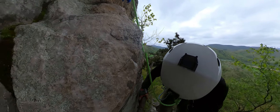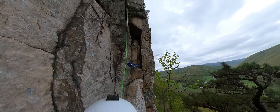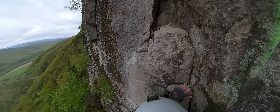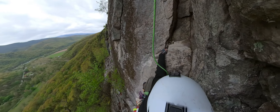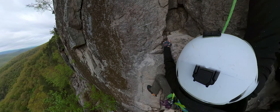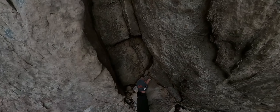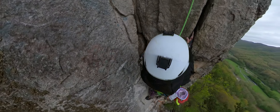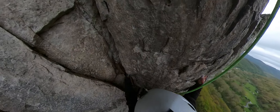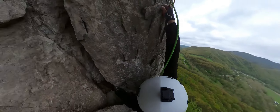The second pitch for me was the hardest. Looking back at it, there are a lot of things I didn't utilize. There are some good edges for your feet — it's just a matter of finding them. Also, where my hand is right here is a really good spot to rest right before the crux. There's a resting point about 15 feet up on the wall, and you've got a nice crack on the outside edge about a foot from the edge of the wall, which is very nice.